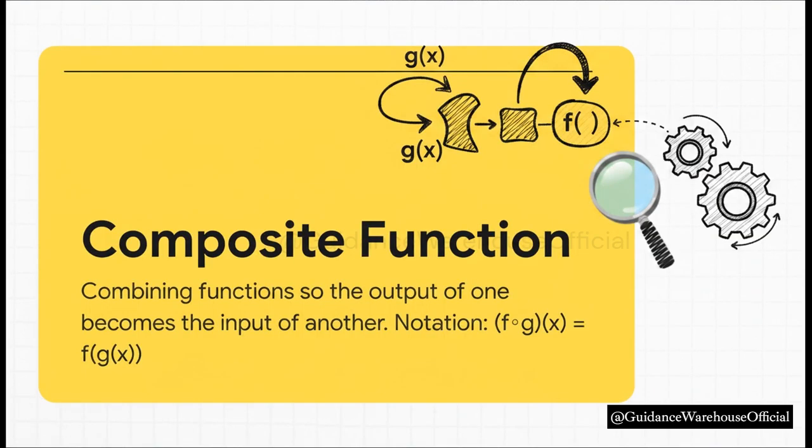That chain of events is the core idea of function composition. And this is what we call it. That little open circle notation is read as f composed with g at x. But what it actually means is what you see on the right, f(g(x)). You are literally taking the entire g function and plugging it right inside the f function.